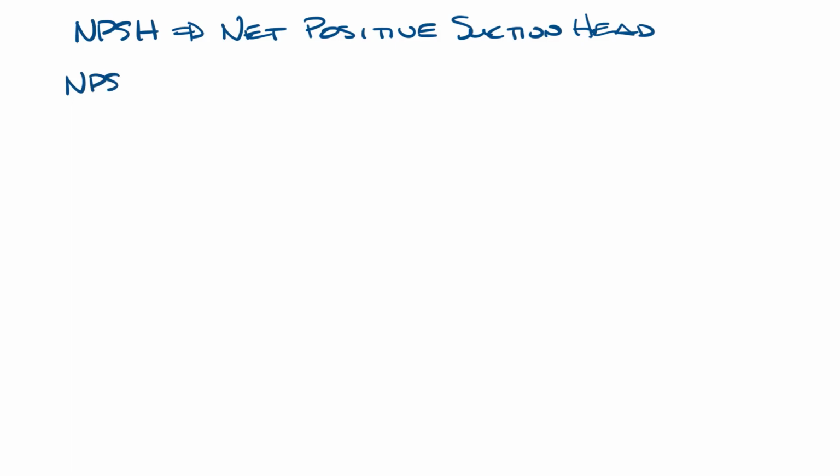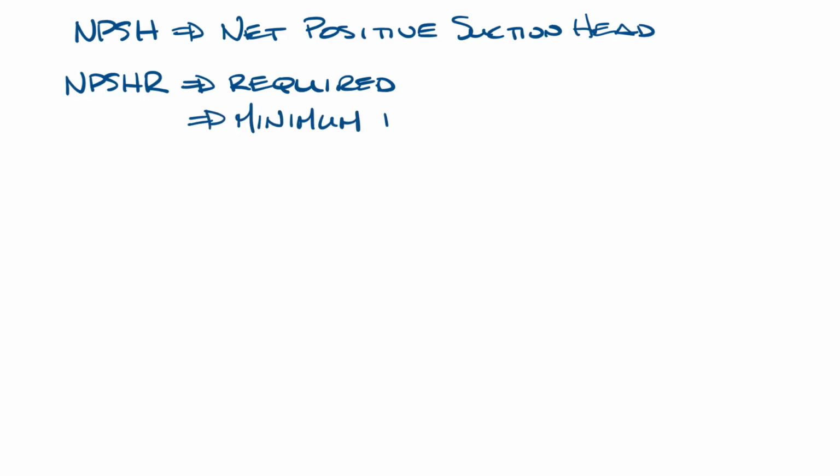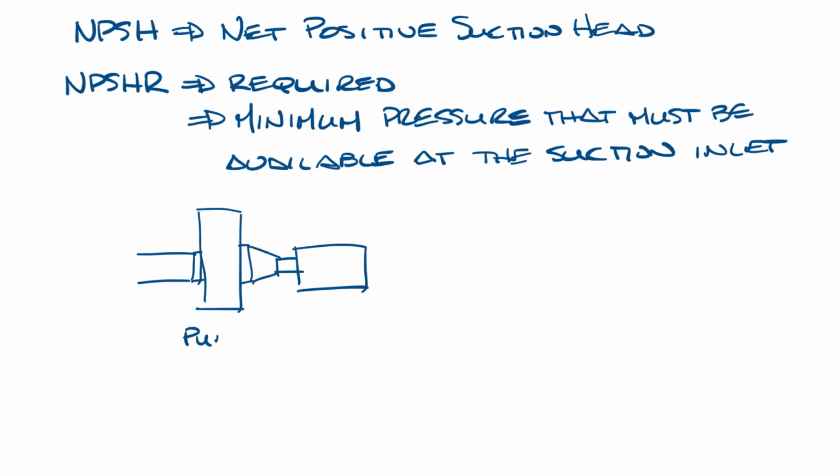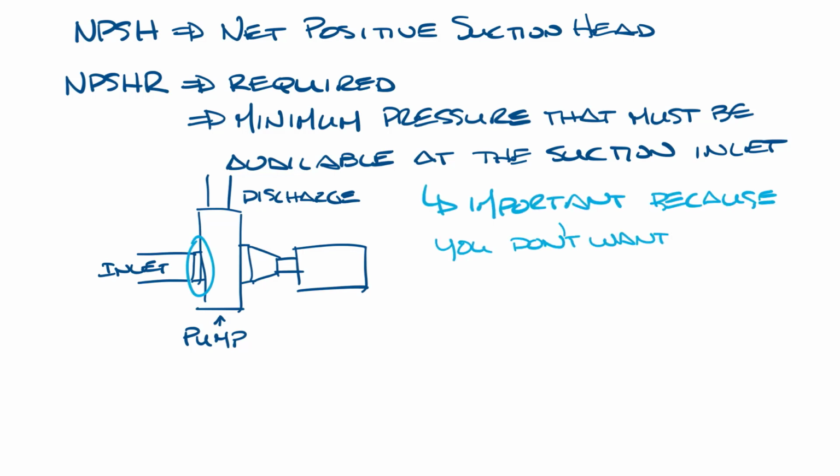NPSH is another pressure term you'll see. It stands for net positive suction head pressure. So let's first talk about NPSHR, or required NPSH. It's the minimum pressure that must be available at the suction inlet. So let's draw our pump right here. And this is the pump, and this is the discharge, and this is the inlet. This is important to know because you don't want to run the pump below the NPSHR to avoid cavitation.